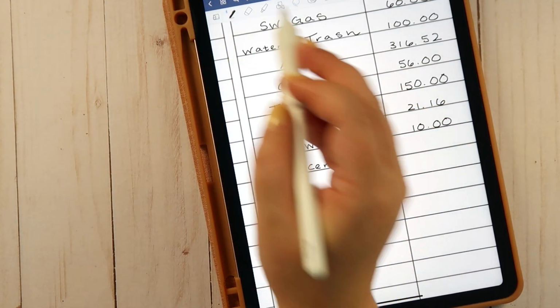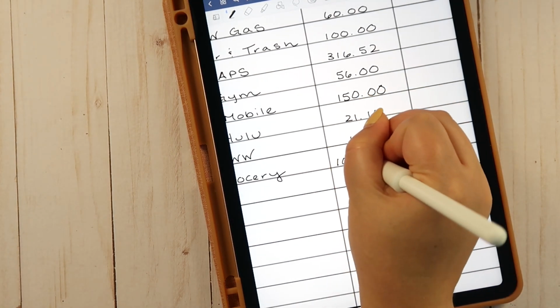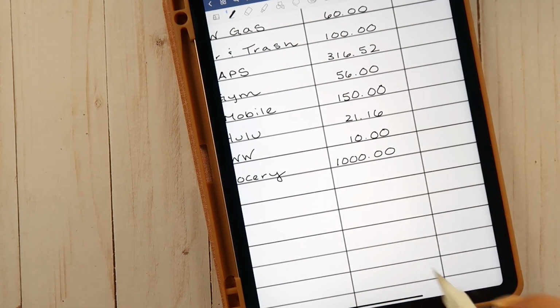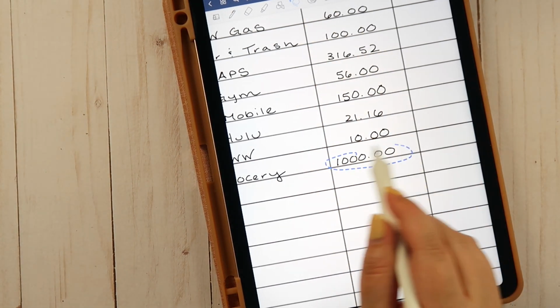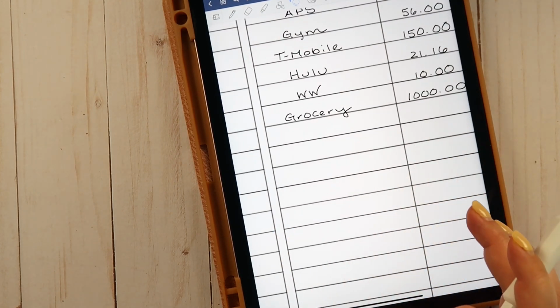And then for grocery, we budget $200 per week, and we go grocery shopping on Saturdays. So there are 5 Saturdays in the month, which means that we are budgeting $1,000 for groceries, mainly due to the fact that prices have gone up quite a bit. So gotta give ourselves some wiggle room there.